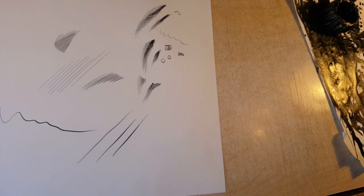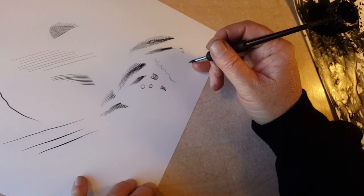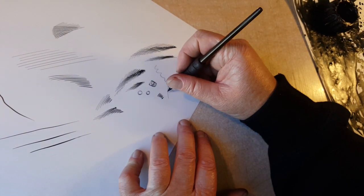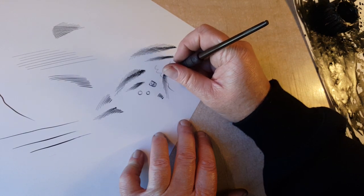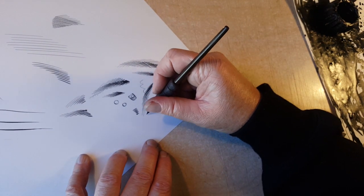It's probably my number one tool that I use, honestly. It depends on the job, but I would say, yeah, Hunt 102 is my number one. Really a shame that this paper isn't better.